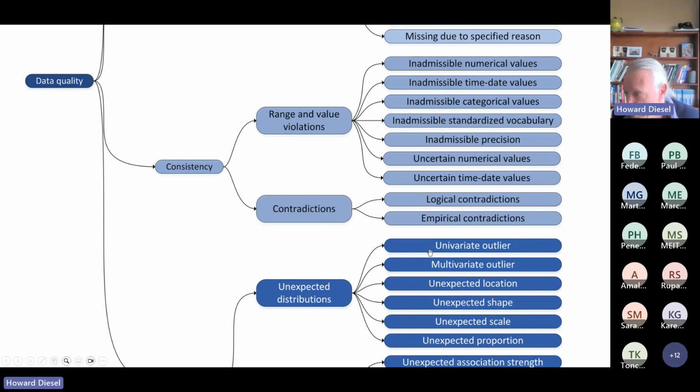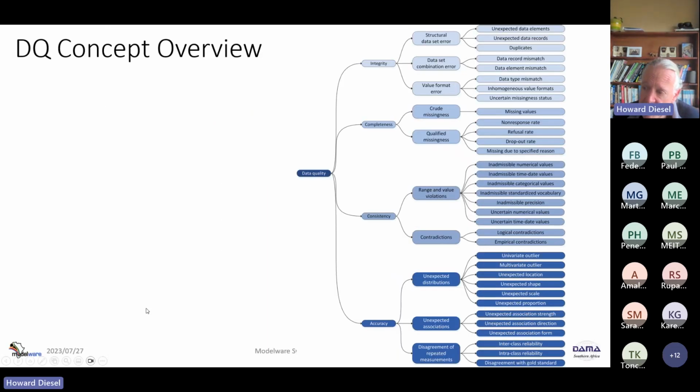Can you see here, this is because of the advanced analytics: univariate outlier, multivariate, that's multiple variables. What are the different outliers with relationship to each other, the location, the shape, the scale. So can you see that their dimensions are very peculiar to themselves. So please don't think that the dimensions you get from the DMBOK or whatever it is, those are the only dimensions. You must build the dimensions for yourself that make sense to your business. But if you can use the ones that you've got, fantastic.